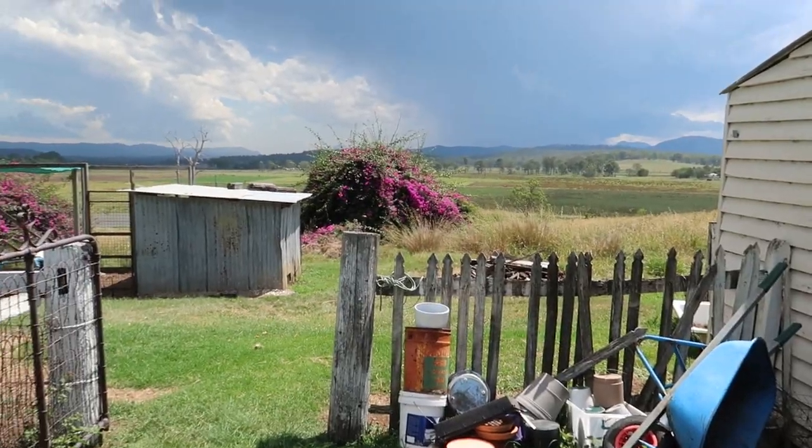Today I am cutting wire out of a fence so that it can be replaced, and I've already finished cutting wood. There's a big pile of that out there ready to go. I just have to find the bolt cutters, and there's a storm coming, which means it's cooled off, but we're racing against the clock.